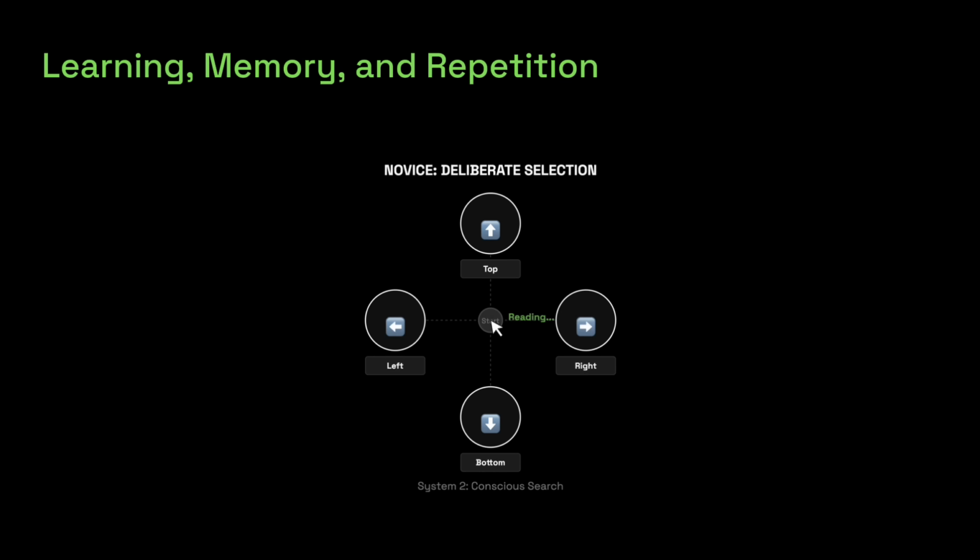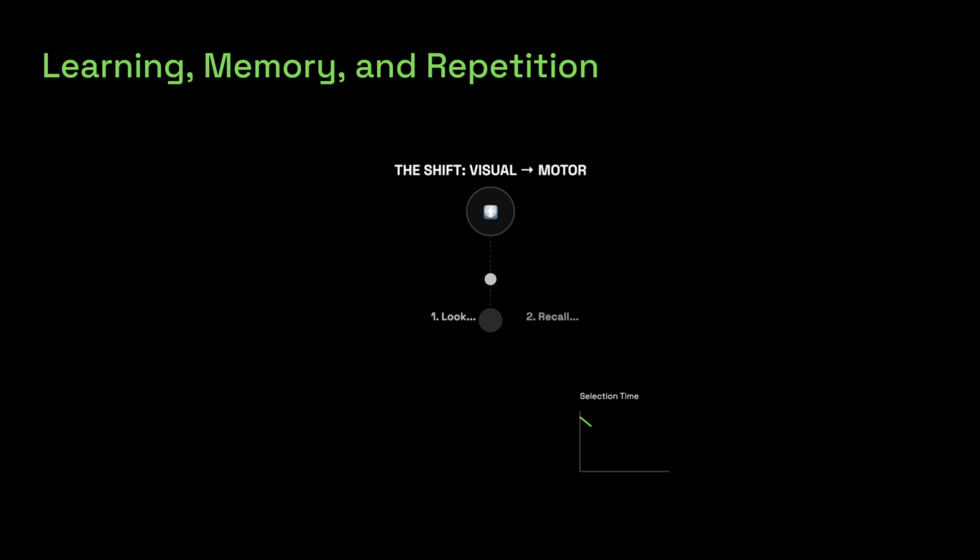One of the less visible strengths of radial menus lies in how they support learning over time. When users first encounter them, behavior resembles list usage. Users pause, read labels, and make deliberate selections. But with repetition, something changes. Direction begins to carry meaning. An upward movement comes to stand for one action, a diagonal flick for another. The interaction shifts from visual recognition to motor memory. Cognitive load drops because scanning is replaced by recall.